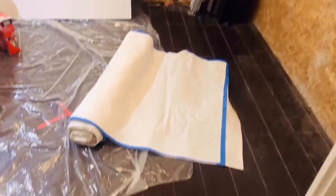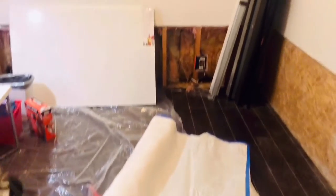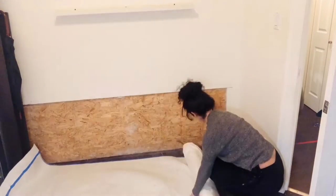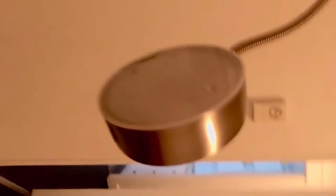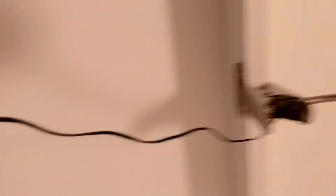Begin by covering your floor and your wall, preferably with some white non-absorbent sheets so that your videos can turn out bright. For lighting, I used an LED lamp because it does not overheat — preferably one with a clip. I attached mine to an IKEA shelf I bought; it was only like $15 Canadian, and it works really well.